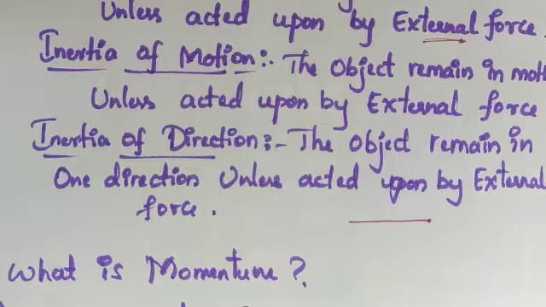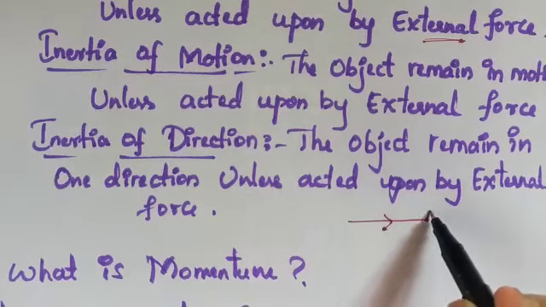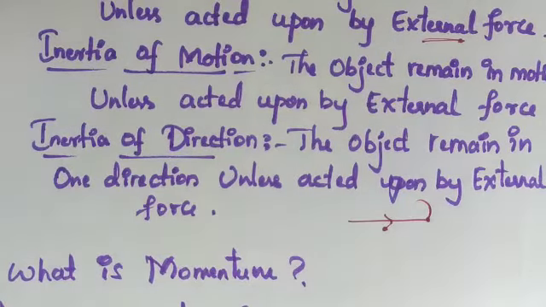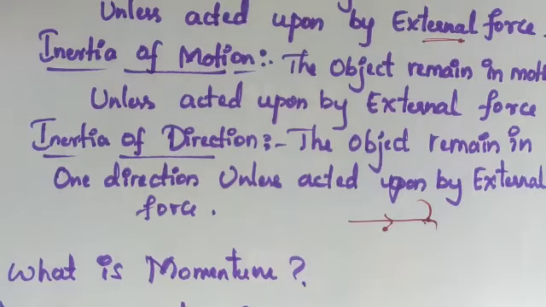In all these cases, inertia of direction, inertia of motion, inertia of rest, the tendency of our body is to object. That means it does not help the change in motion, isn't it? Inertia of direction means when you are moving in a straight line and suddenly a turn is taken, your body does not support that change, isn't it? Why does your body not support it? Because your body has some inertia. That inertia does not allow it. So for a few seconds, your body will jerk towards the previous position. That is why it is called inertia.